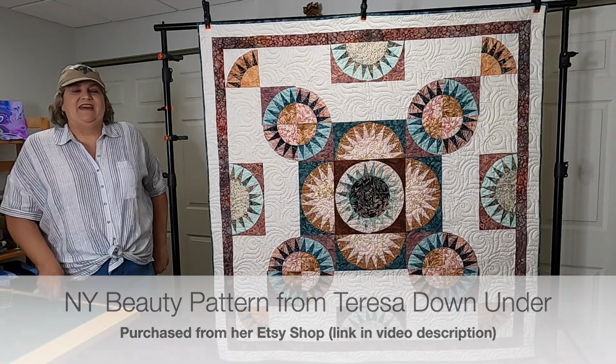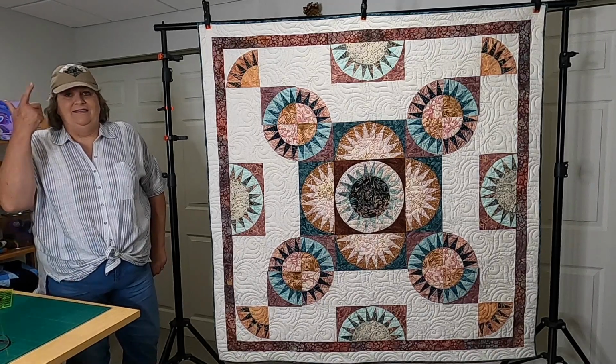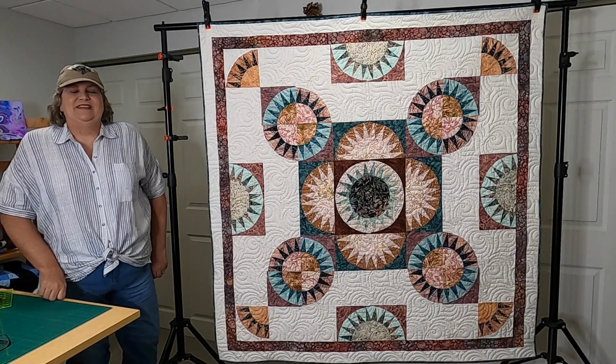I do hope you give this hat a try. Maybe you have an old hat sitting around that you just want to decorate. I did buy this, I think it was like $3 or $4. It was just a cheap cotton hat. Just lots of fun. It's a great way to jazz it up and express yourself.